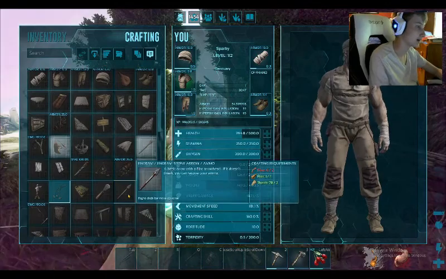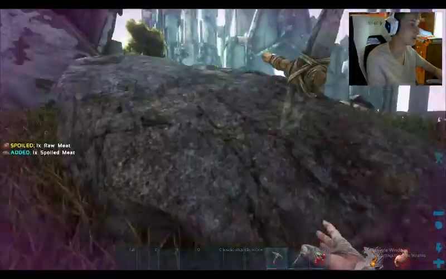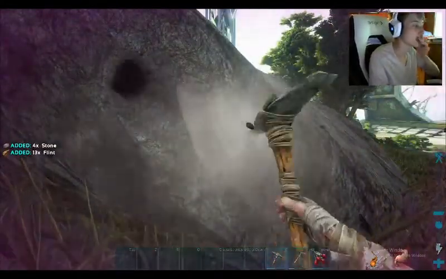let's see, how do I make arrows? Fiber. Of course it's fiber. It's always fiber. Why wouldn't it be fiber? I always need fiber for everything, and I never had enough. I need to get a sickle as soon as possible.